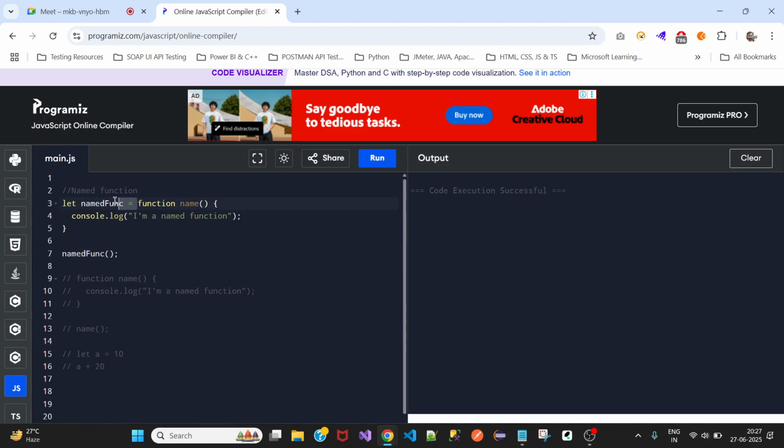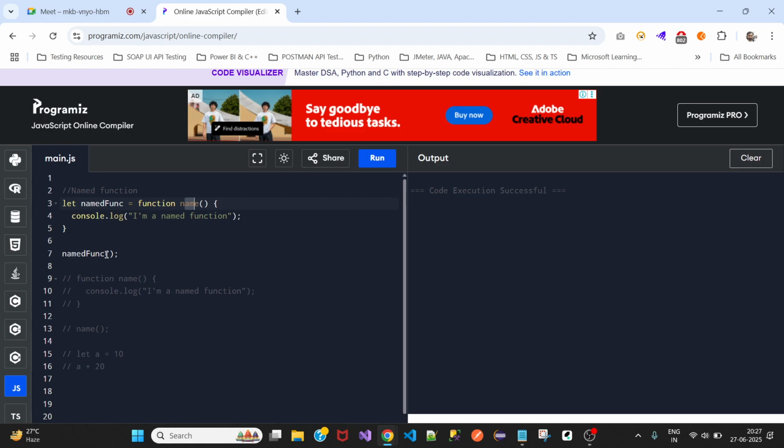But if you don't want to store it in a variable, that is also completely fine. Only in rare cases, if we are doing complex coding or complex tasks, and your function name is too lengthy, then you store it in a different variable and call that. Or else you can directly call the function. That is also completely fine. No worries in that.